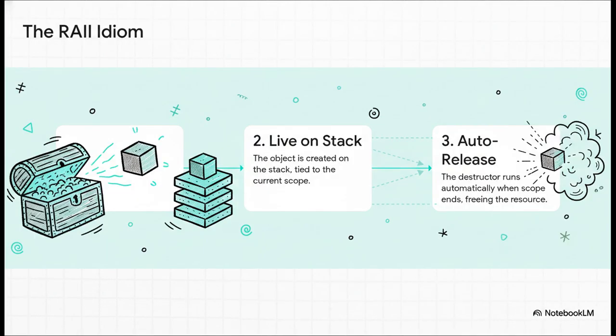So the modern answer to this chaos is just beautiful. It's called RAII, Resource Acquisition is Initialization. Yeah, it's a mouthful, but the idea is pure genius. Instead of you remembering to clean up, you tie the resource, like memory, to the lifetime of an object. You create the object, it grabs the resource. And because that object lives on the stack, the language guarantees, and I mean guarantees, that when it goes out of scope, its cleanup code runs automatically. No leaks, no forgetting, it's automated safety.